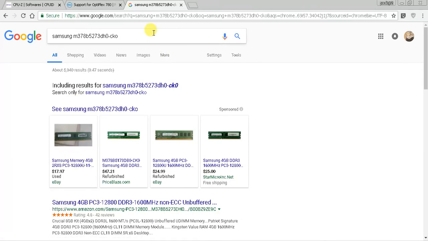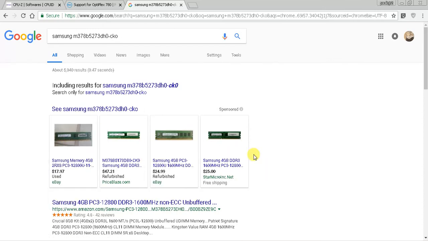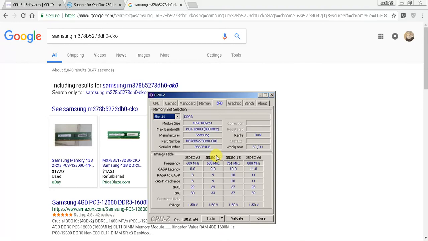As you can see, I typed it into Google, and I can see it on eBay, whatever price. There's a ton on eBay. I'm sure there's a ton on Amazon, and I would just buy 3 more of these and take out the other 3 that I know are obviously not the same. So that's really it. It's really that simple.